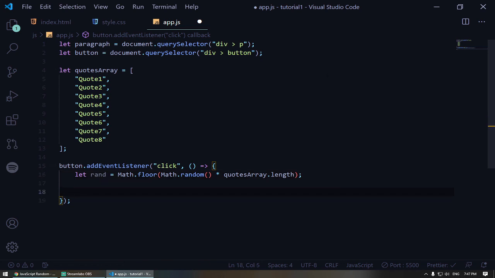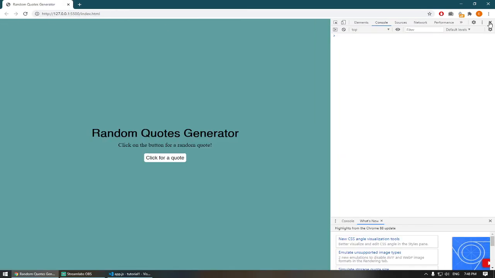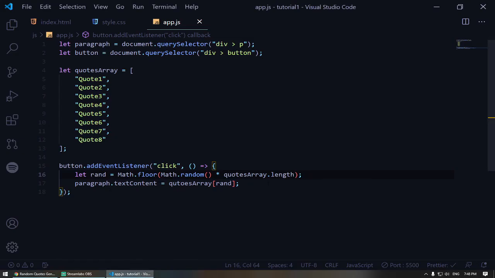Next thing we're gonna do is type paragraph text content to be quotes array rand. Let's test it out. So going up to this page, we're gonna type quote. I'm sorry, I'm stupid.